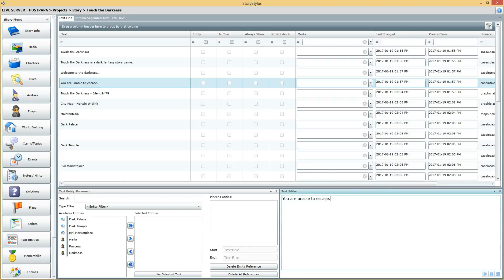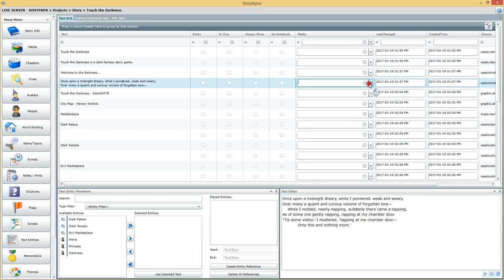We're going to select the first little bit of our famous quote from Poe. Love that poem. And I'm going to link up this text with some media. So the voiceover that we selected earlier.